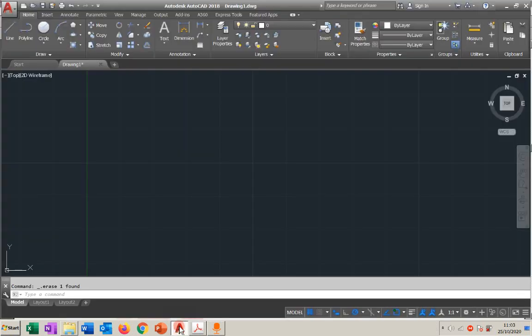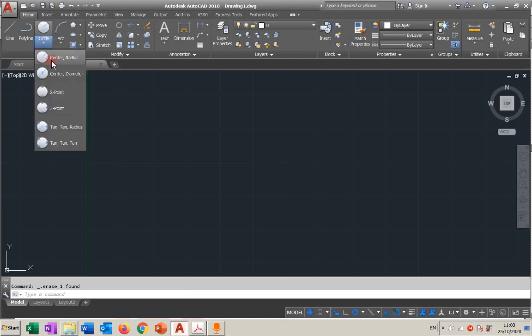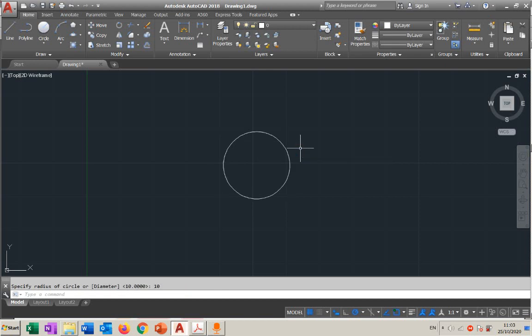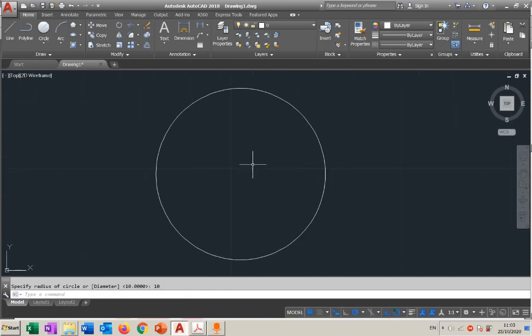In order to explain this, I'm going to draw a circle first. Somewhere I will click, with a radius 10. By the way, I did it fast. Let me just remind you: circle, center, radius, click somewhere for the center, radius 10. Now the polygon that we're going to draw will be inside this circle. We call it inscribed in circle. Why? Because the distance from the center of this circle to the corner of the polygon will be exactly 10. We will see it in a bit.